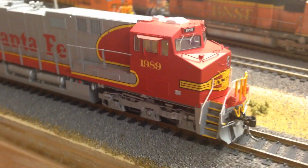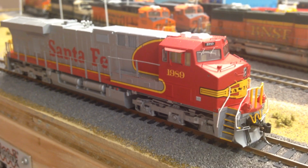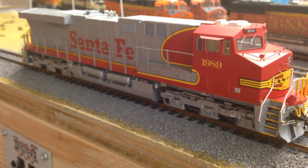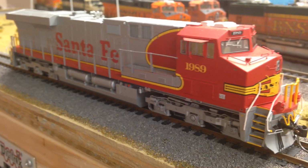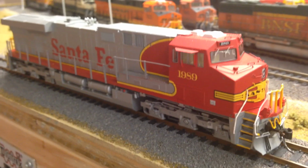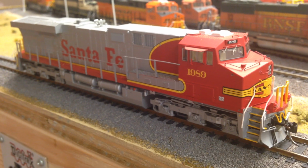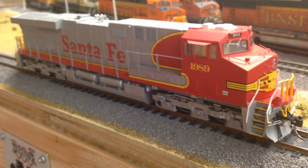I believe the color is correct, and it's not glossy or shiny or anything. There's just something about the red itself that looks good and makes the locomotive look pretty. And the crisp silver is very good too. Yeah, the silver is as well, because it's not obnoxiously glossy and bright, but it's also not really dull. So yeah, that's about it I have to say for the paint scheme, except one thing we did.